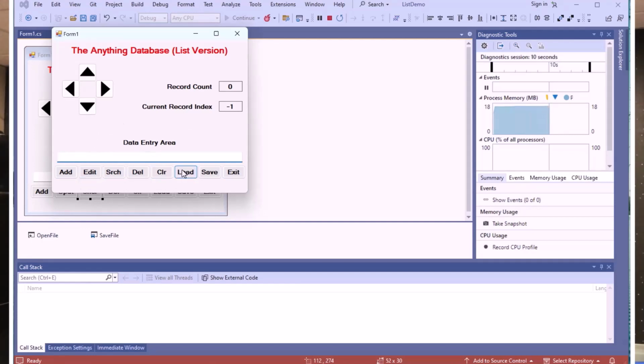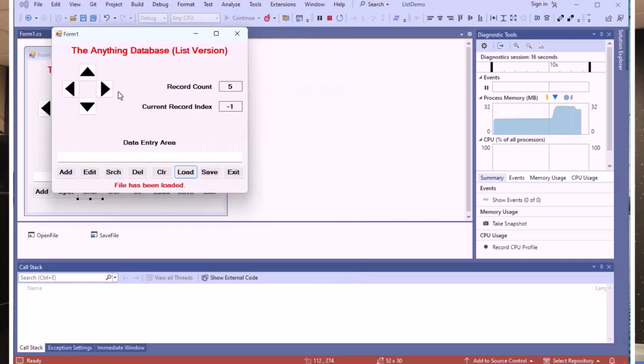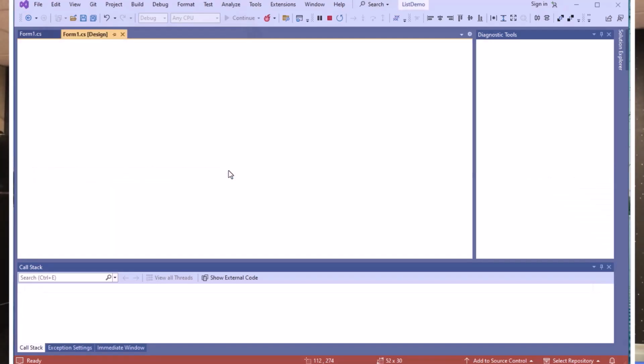So now if we want to go ahead and load a file, we like to load My Guys again, and then navigate toward Mr. Elmer Fudd and do an edit on Elmer Fudd. The update and cancel show up down here. We could actually get rid of the Mr., update them, and it's back to normal. Backwards to Daffy Duck, forward to Elmer Fudd, and all our database is right there. It's all looking very good. So that essentially gets most of the program done in a way we would like.